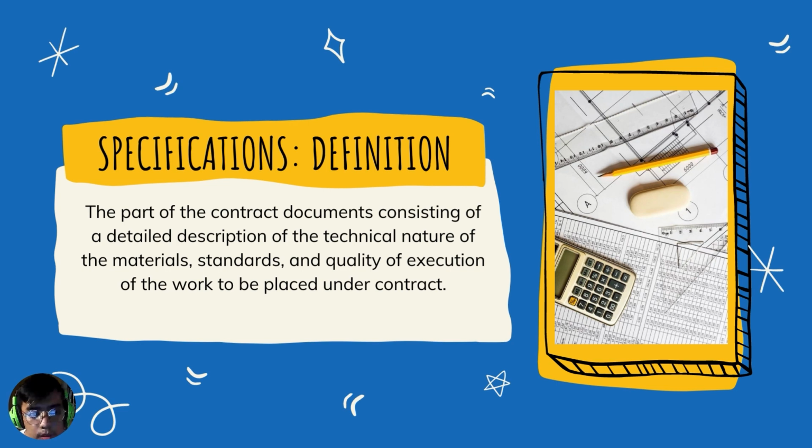Specification definition: the part of contract documents consisting of a detailed description of the technical nature of the materials, standards, and quality of execution of the work to be placed under contract. So every project, we need a specification writing, details ng bawat materials, cost, and labor cost ng mga need nating materials sa bawat project and mga kung ilang piraso like the CHB and the hollow blocks, kailangan may specification writing yon.